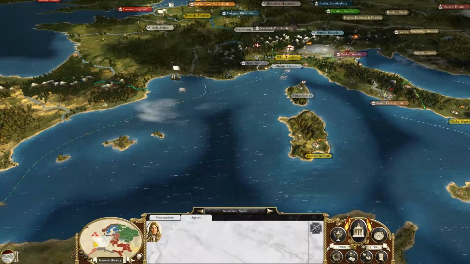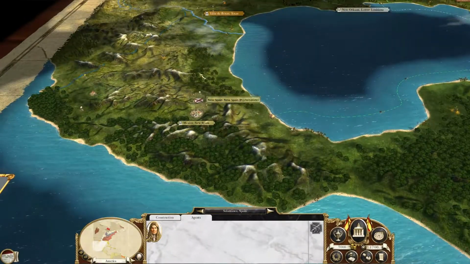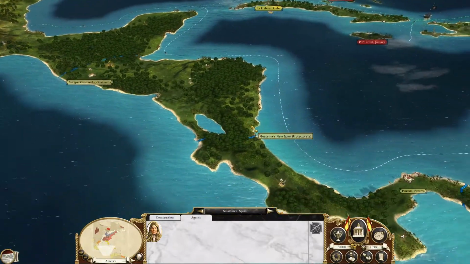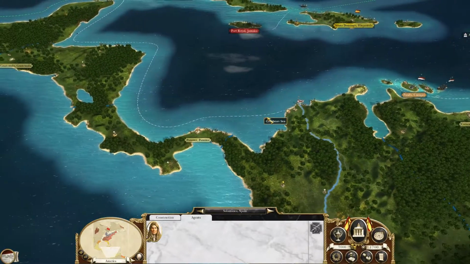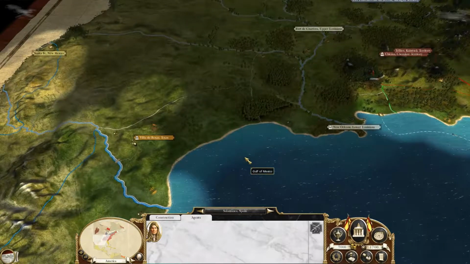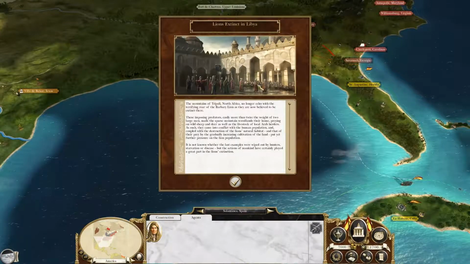I know at some point the entirety, oh, sorry for the lag, the entirety of New Spain will become ours. The campaign map lags normally for me even when I'm not recording, so just bear with me. So yeah. Eventually that'll all be added to my nation. But hopefully New Spain will take Texas. Lions extinct in Libya. Great.